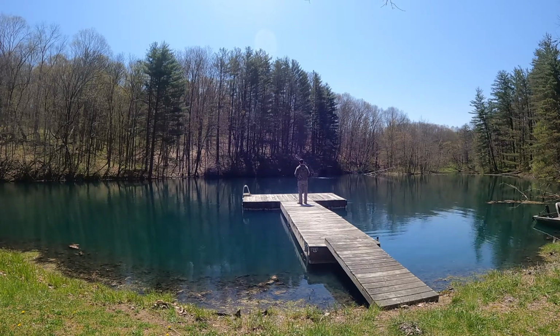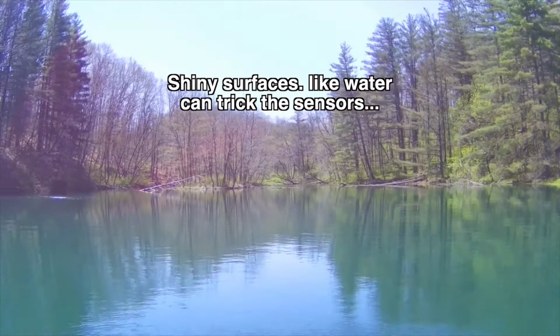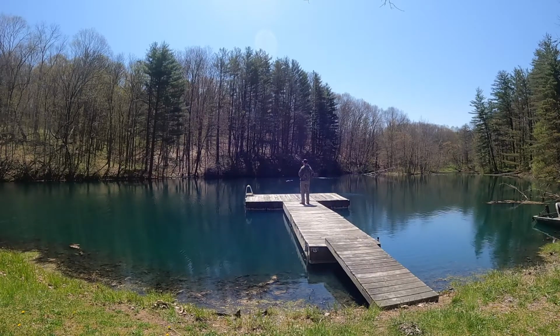Oh, we just about landed off the dock. That little gentle breeze is blowing it off. Let's land it now.